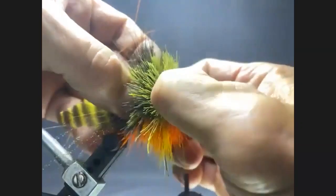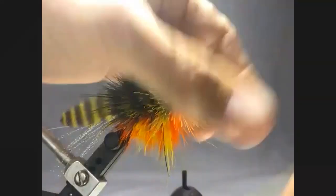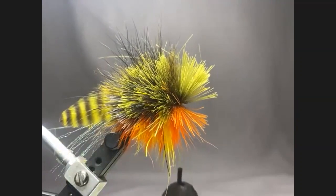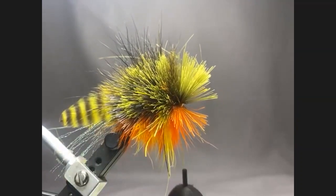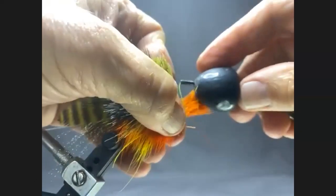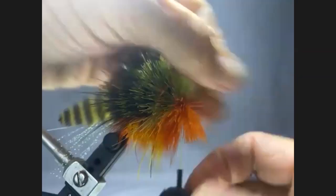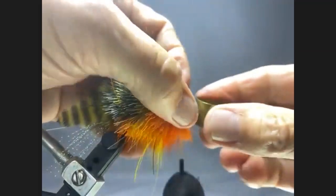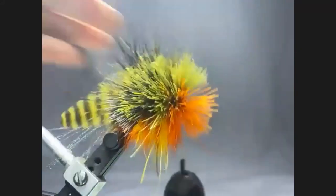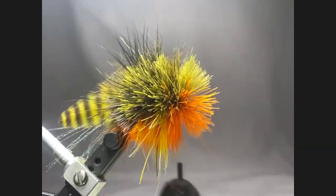Oh, and I have been known to put, like on the rattle mullet, a red stripe in there for the gills. I've talked to some guides and they swear putting that red in there makes a big difference. So the guides say, man, it doesn't matter. Yeah, I can fit one more clump of green on there, I believe.